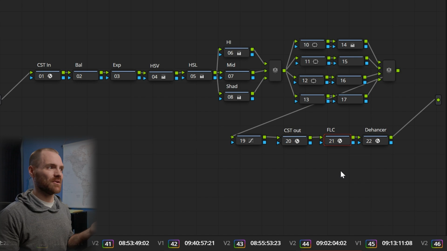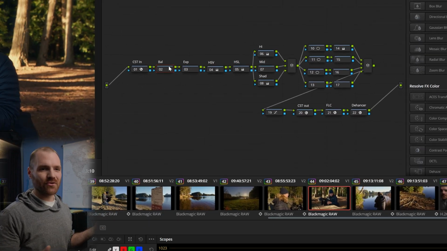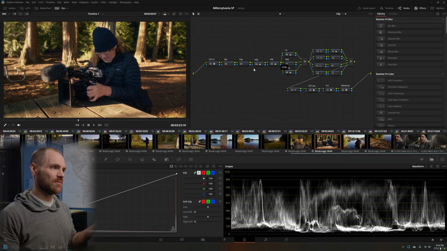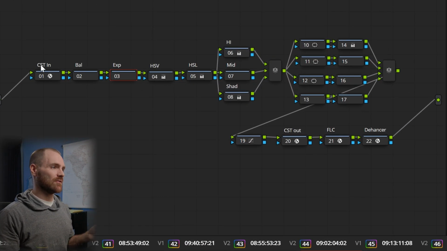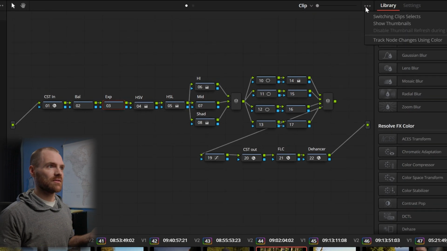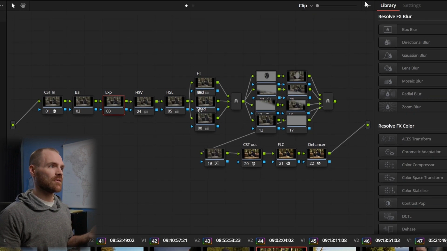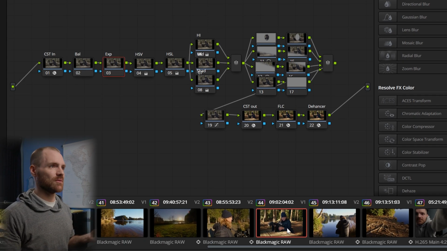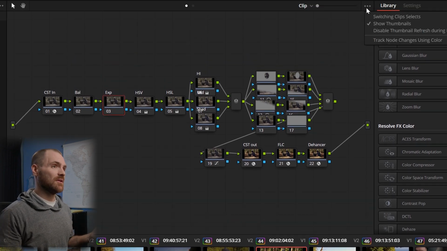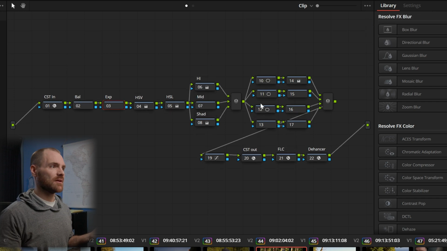Why do I need those thumbnails? The thumbnail isn't showing me anything related to my balance, my exposure, or my saturation. And as long as you label everything, you're going to know what it is. So show thumbnails, it just gives you an icon of the clip, which you can already see down here in your clip level. So there's really no need for that. Kind of a weird default setting. This looks way neater and more organized, and it takes up less space.